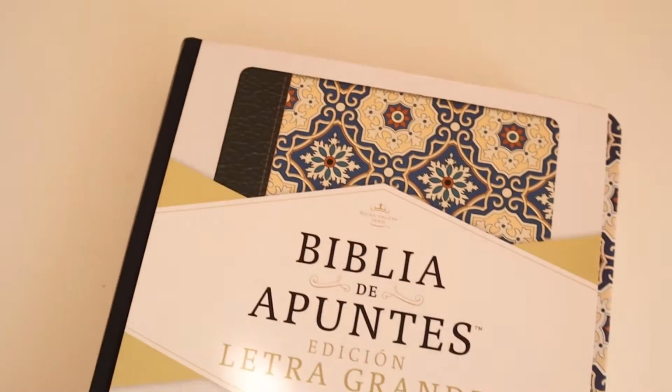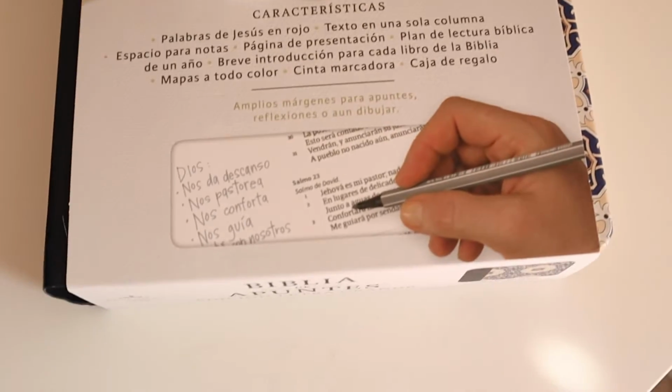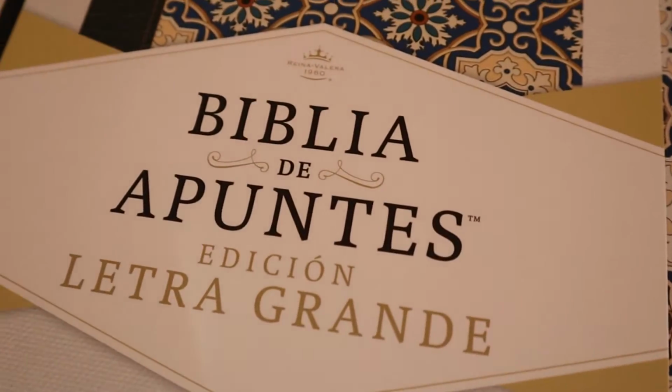Other things happened, but yeah, so this is the new Bible I just got. I guess I should have kept the sleeve on it. It's a journaling Bible in Spanish, it has room for notes. And this one's called Biblia de Apuntes. My Espanol is not the greatest, so. But yeah, and it's large letters.